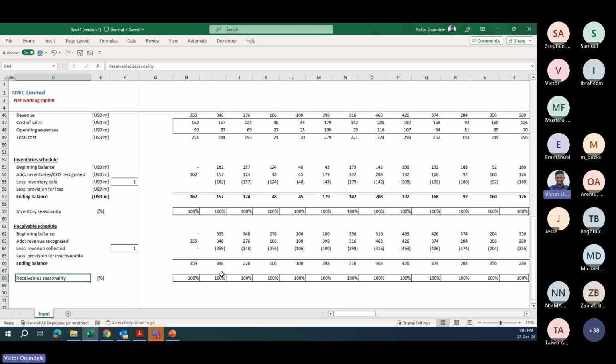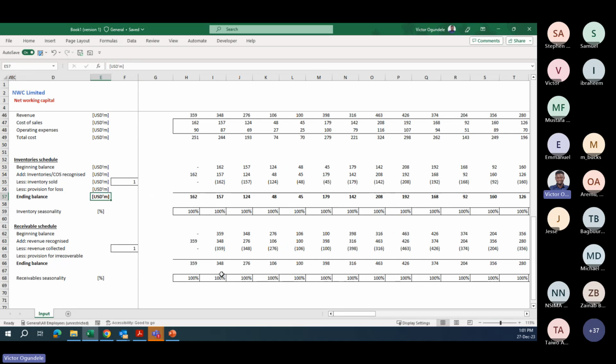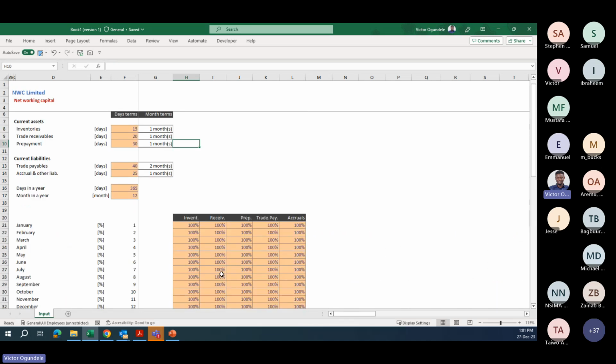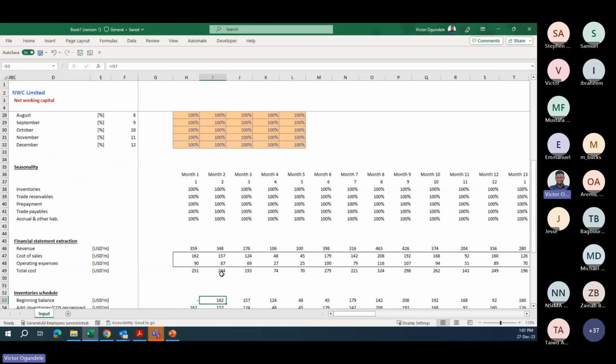But I feel that might be next year, for us to continue. This is more like how you approach a monthly net working capital. Trust me, I don't know of any course online that will teach you this. In case you've done any course that captures this, please let me know, I would love to check it out. I've done so many courses, and building a monthly net working capital is always an issue.